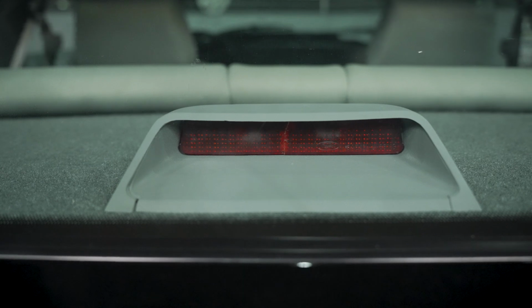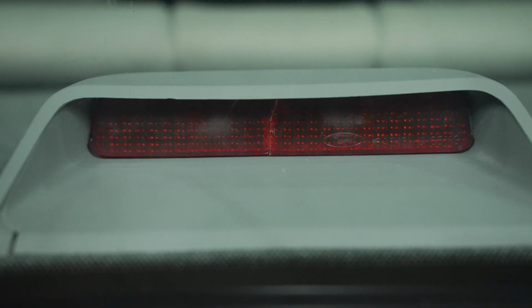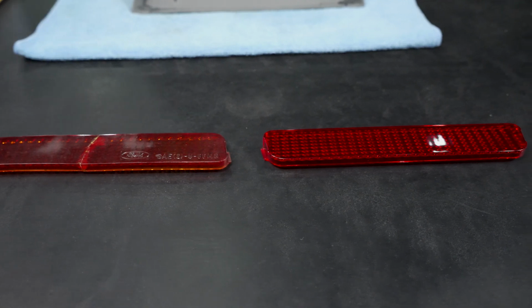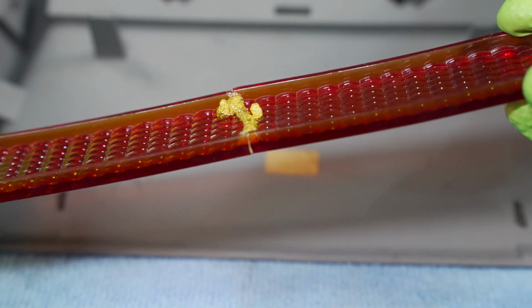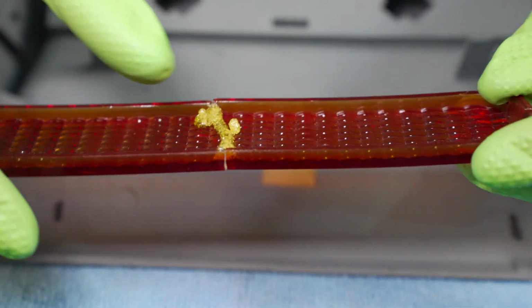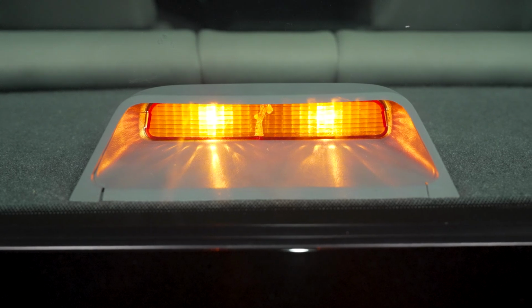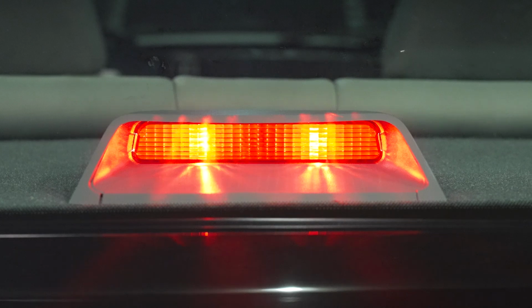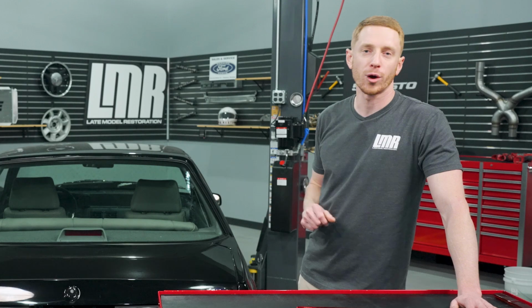All right, people, so wrapping things up here. The third brake light lens from 50 Resto, like I said, definitely one of those feel-good parts. We got it installed into the 1988 Coupe here, and the one we took out, it was busted. It was faded, almost had a reddish orange hue to it. It was cracked down the center and repaired with, I don't know what it was repaired with, some goop or silly epoxy or something, but definitely a good transformation for this car, especially with the amount of work that was done on it. Paint, interior, engine, wheels, brakes. Again, just another one of those little pieces that help finish off and tie together all the other work that you've done on the car.